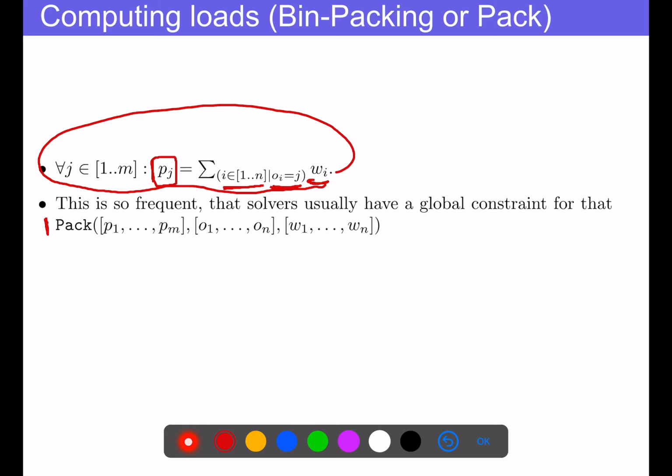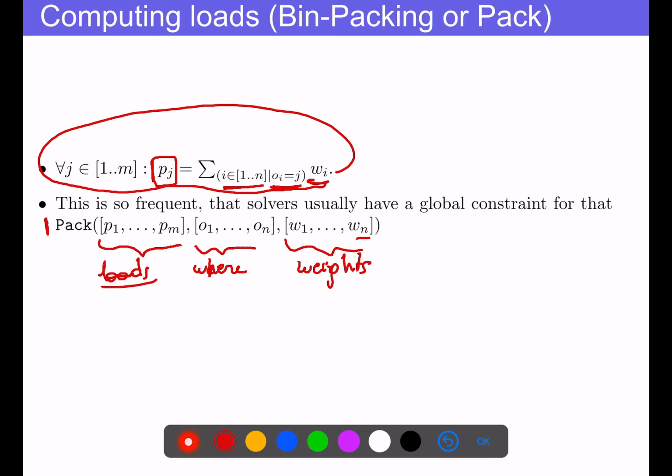These are the weights, okay, these are the weights of all the n orders. This is the where, okay, where do you place them, and this is the load of each of the bins.